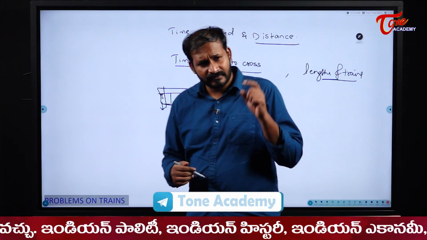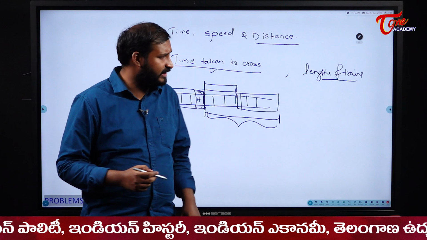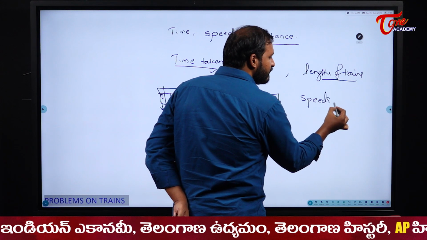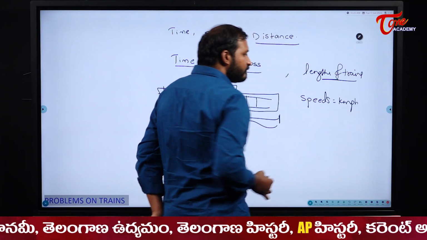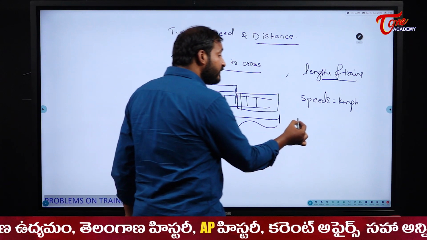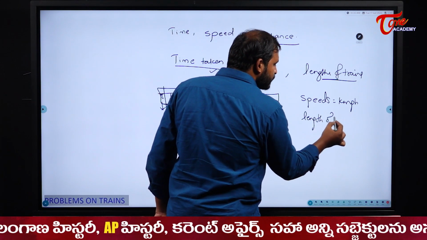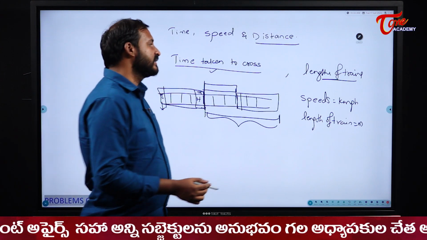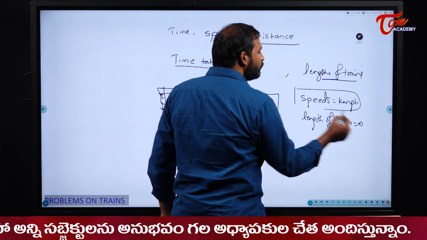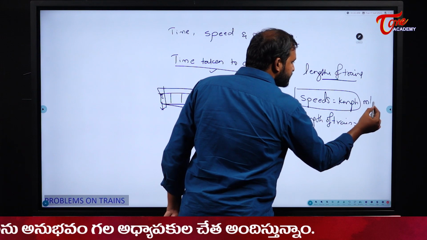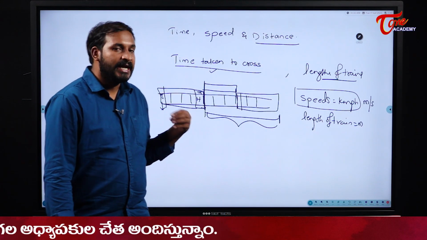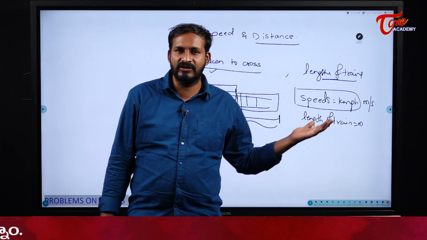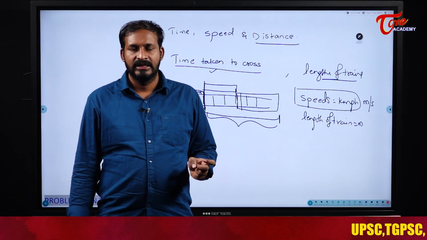Okay, next, the very next important thing is about the speeds. Usually, the speeds of the train will be in kmph, right? When it comes to the length of the train, it will be in meters. So in most of the cases, we always convert our speed from kmph to meter per second so that it becomes easy for us to solve the problems. Okay, why? Because if I convert meters into kilometers, you will get the answer in decimals, which is very difficult.